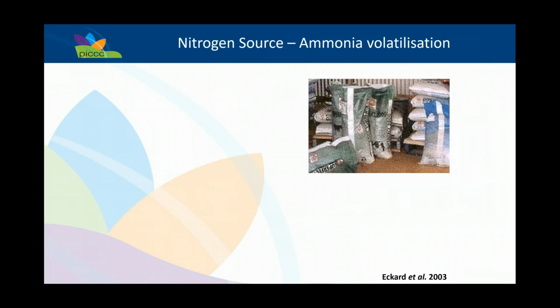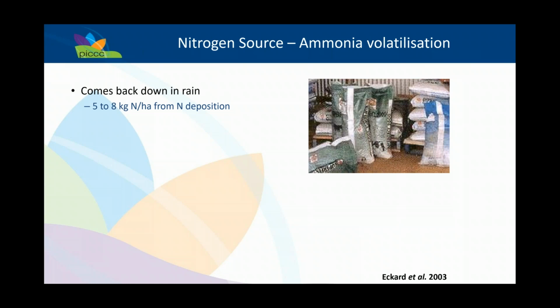Now, people are concerned about ammonia volatilization from urea in particular, so I thought I'd deal with that. What happens is the ammonia goes up into the atmosphere as small particles, and it pretty much comes down with the dust or with rain averaged over the district. Now, not a lot of nitrogen comes down in the rain.